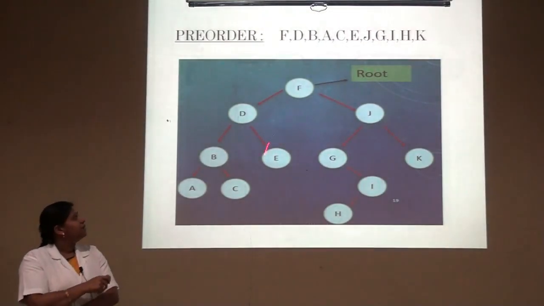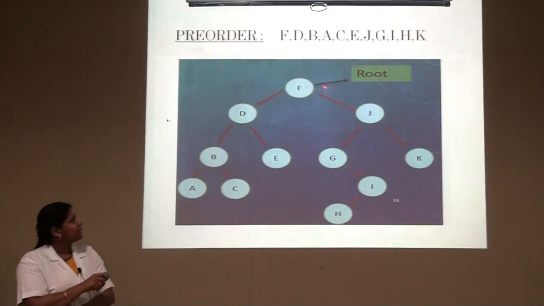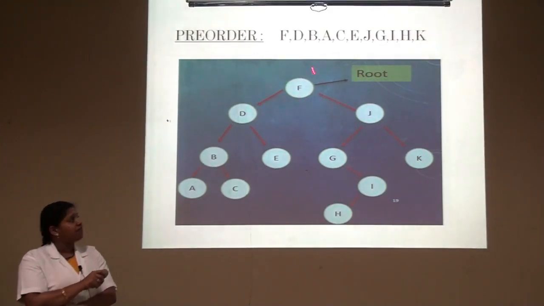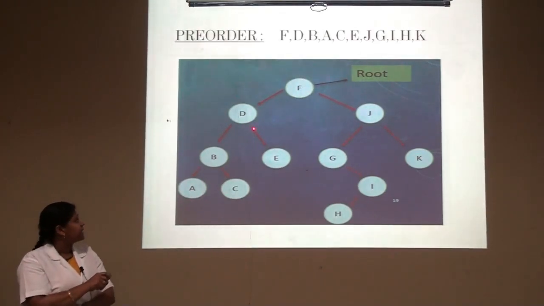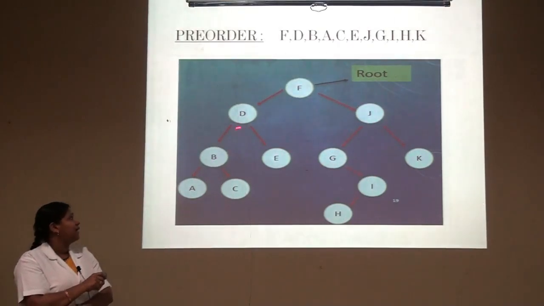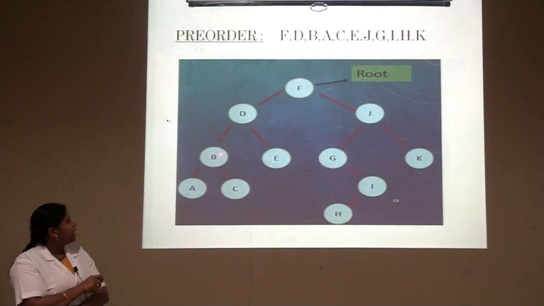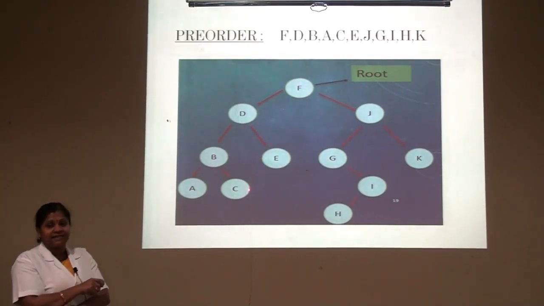So here is the example for pre-order traversal. Take this example tree structure, where the root node is F. After visiting root node F, we go for the left subtree. The left subtree starts with the node D, the node available on the left of root node F. This itself has a left child and a right child. Then we go to visit its left child node B. B itself has left and right children, so we again visit the left node A.